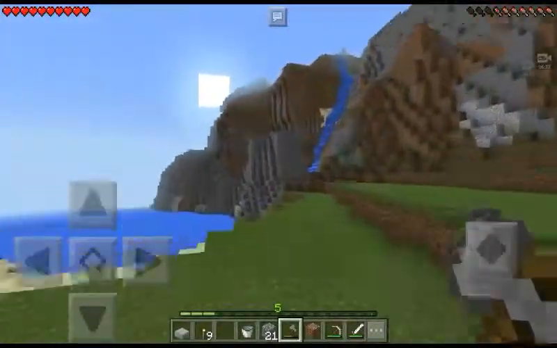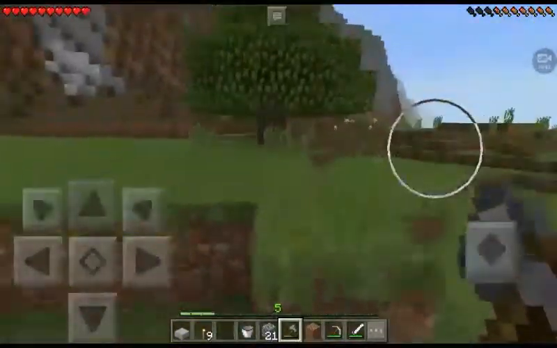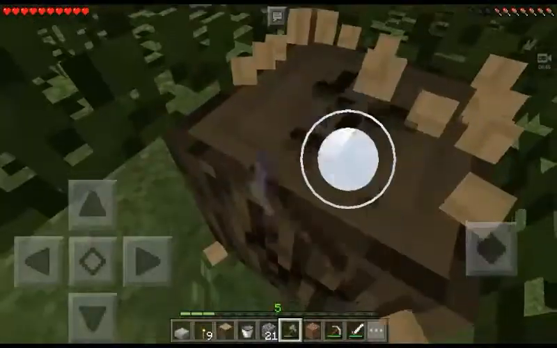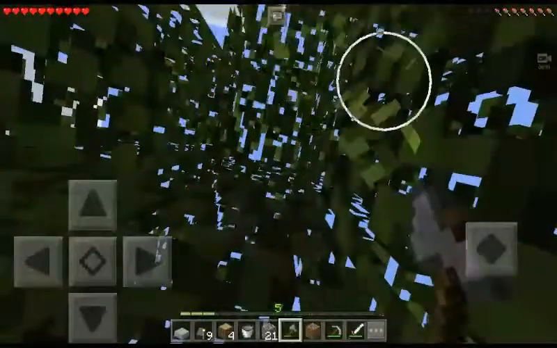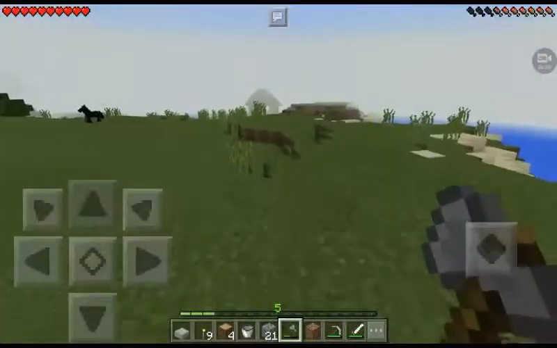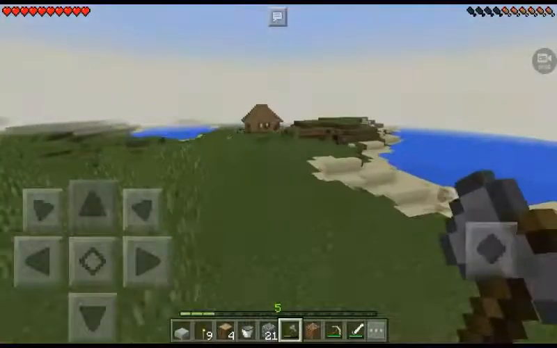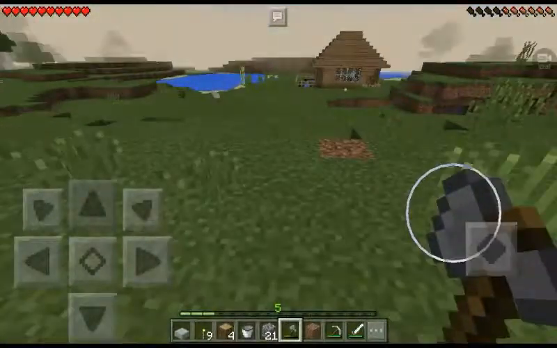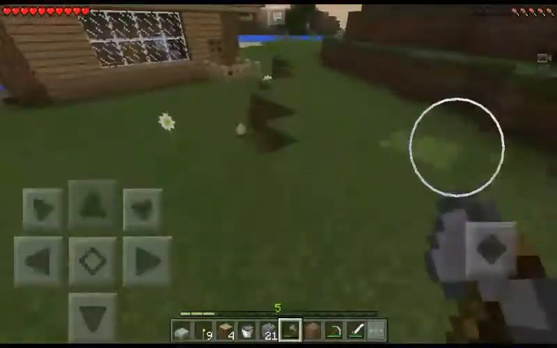That waterfall right there is really cool. Yeah, let's just mine some wood. Here, let's mine some of this wood. Yeah. Obviously, want some wood. Okay. Let's go home because it's getting dark, obviously. And see you there right now. Come on. Let's get home. I want to get home.